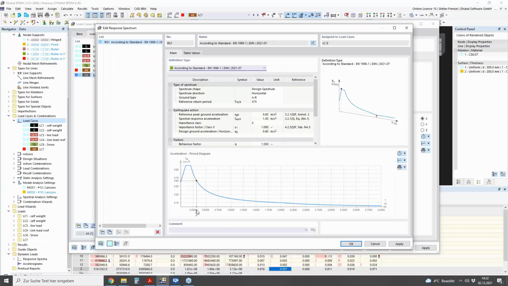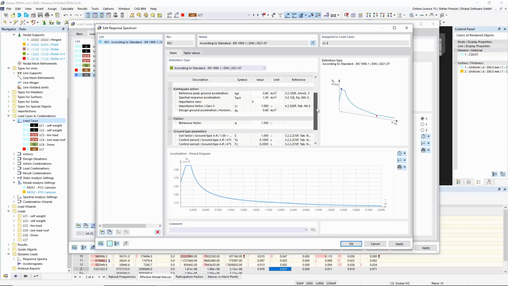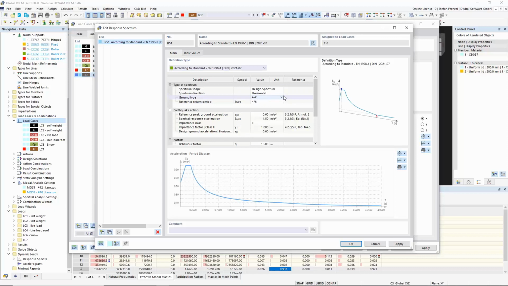Here in our case, we take the input values which are given directly. It's also possible to take another ground type, or maybe another value. SAPR is 1.5. Okay, that's okay.